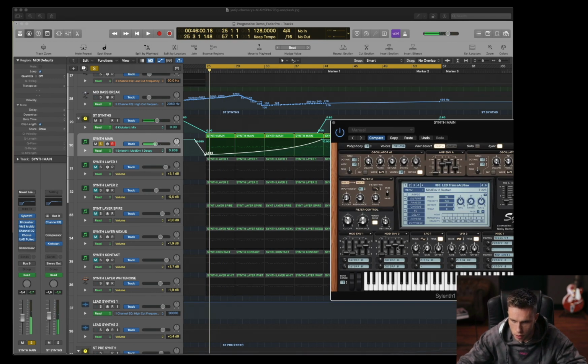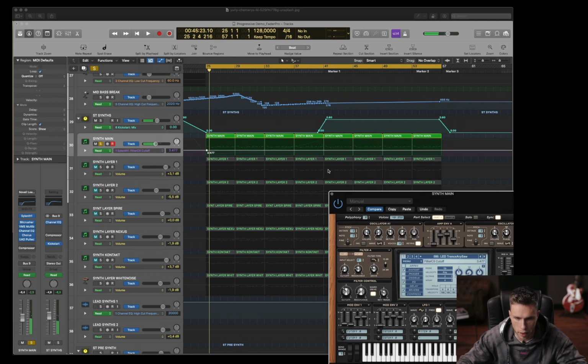And let's see what else. Okay, so you see that this knob has most impact on this filter here. So we're first going to change the cutoff. Again, it will show up here, and I'm just going to lower it a little bit.